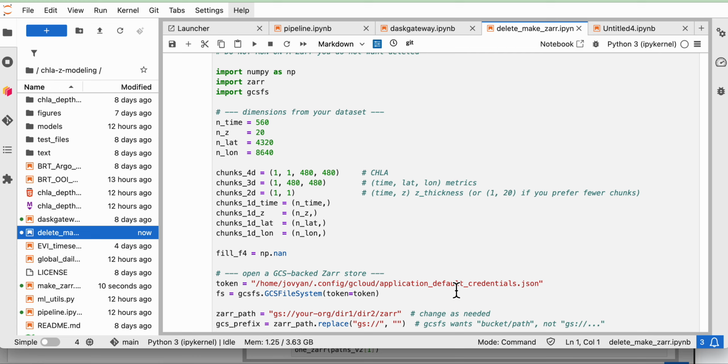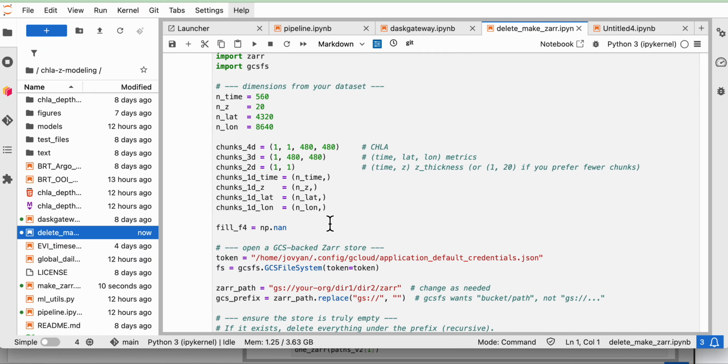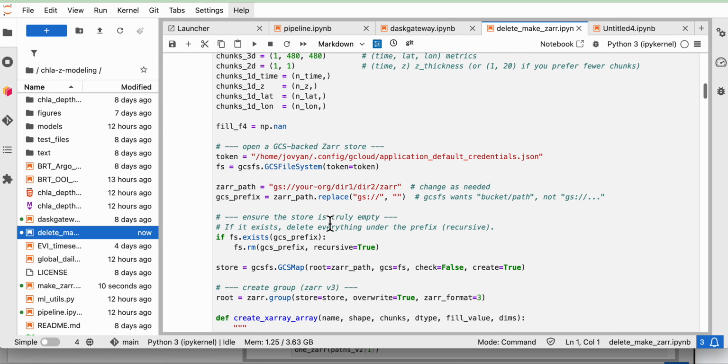If your dataset's complex, like mine had multiple variables with different kinds of structure. Some of them were time, lat, long, others were time, depth, lat, long. So that's why the chatbot was really helpful in creating what I needed.